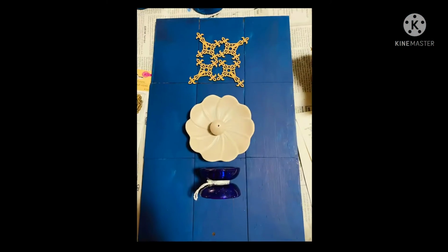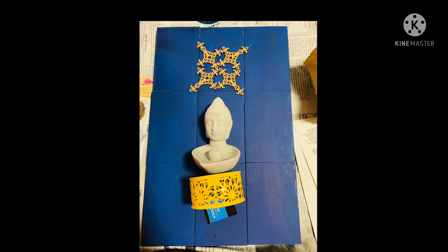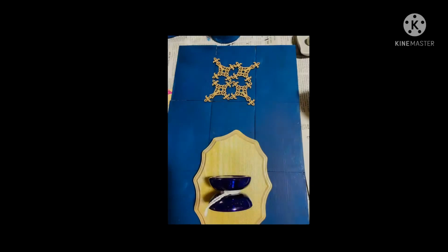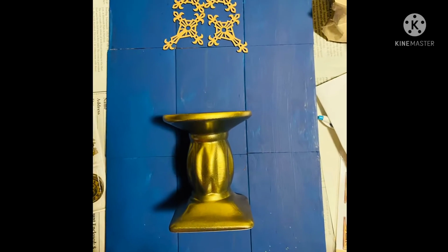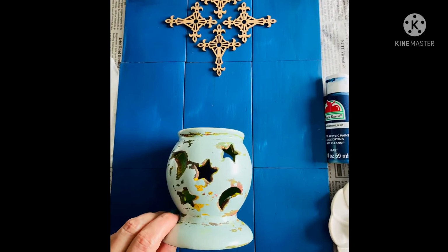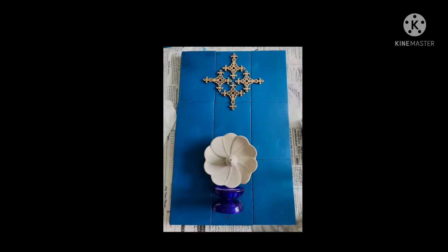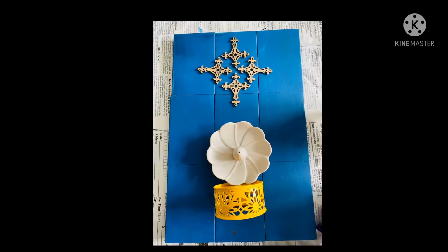Check out a few options of items we can place. This is option number 1, option 2, option 3, option 4. These are the gold spray painted candlesticks, and this one I've spray painted bronze. You could place the candle warmer upside down or up straight, both look lovely. The yo-yo used here is giving a nice ethnic vibe.